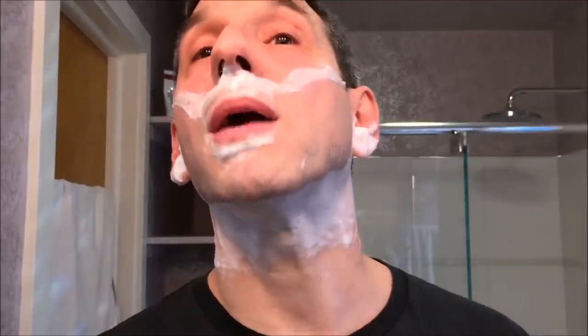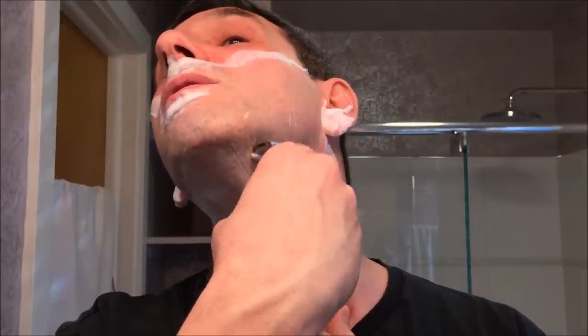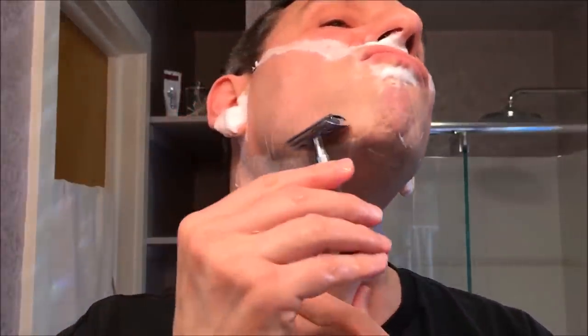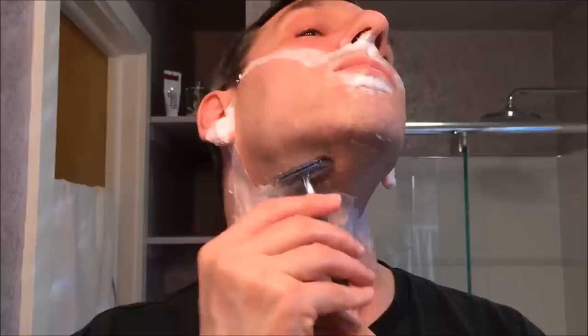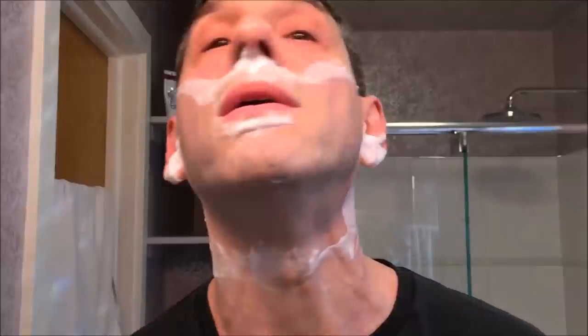It's very tempting to keep going over the same patch of skin — really try to avoid that. Where I shaved up on my neck, I'm now going to shave across the grain by shaving down, slightly angling the razor in to change the angle a little bit. On the bottom of my neck, because it is sensitive, I'm going to continue to shave with the grain. Where I shaved out, I'm now going to shave in. Still no pressure; maintain the angle of the blade. I'm going to go against the grain in only this one spot again.